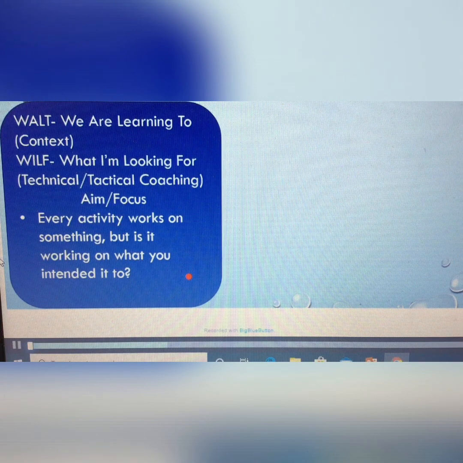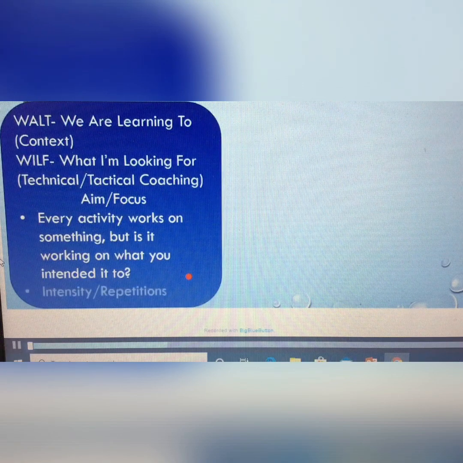So say we take long striking or kicking for example, if you played a 5-on-5 or 6-on-6 game in a 30-meter square grid, you won't give the opportunity to the players to achieve what you want. Now, it will work on something, so because the area is small, you will end up working on intensity and tackling and hooking and blocking, but you mightn't end up with what you intended to. So the plan, do, review is crucial in order to make sure that you get what you wanted at the end of it.